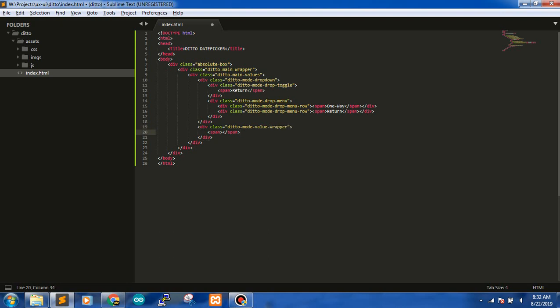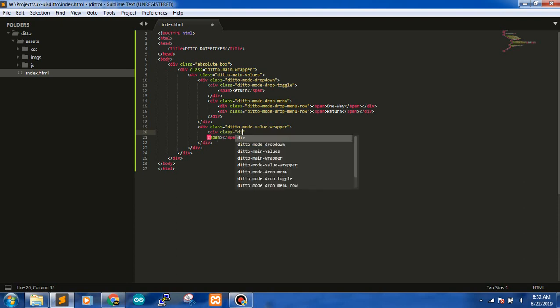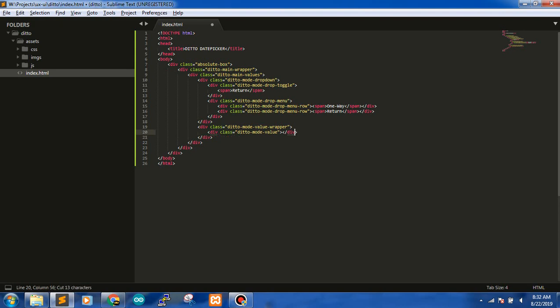Let's make a value over here. Okay, so basically we can give padding and we can resize it according to the mobile as well. So this is going to be like this.